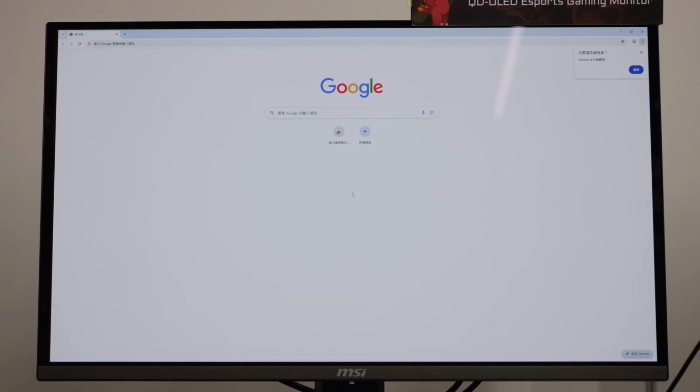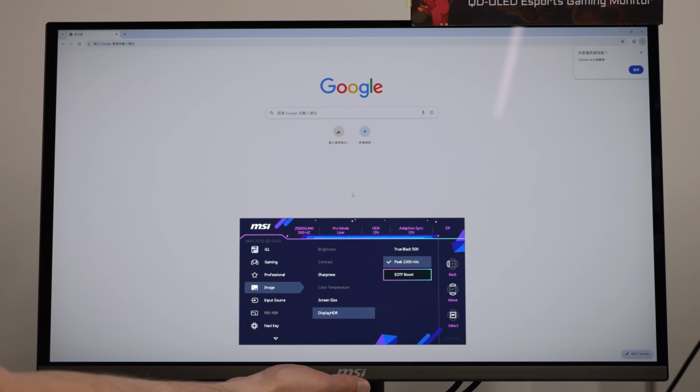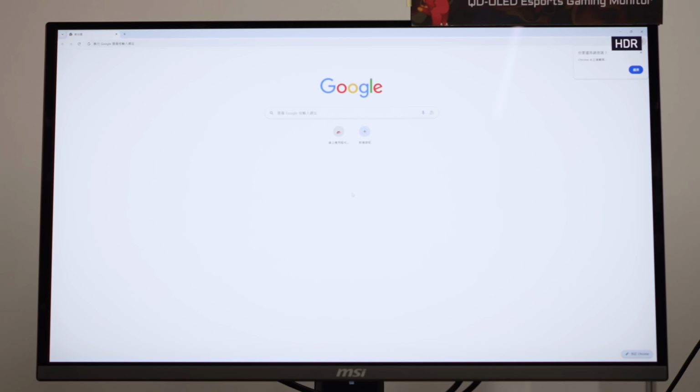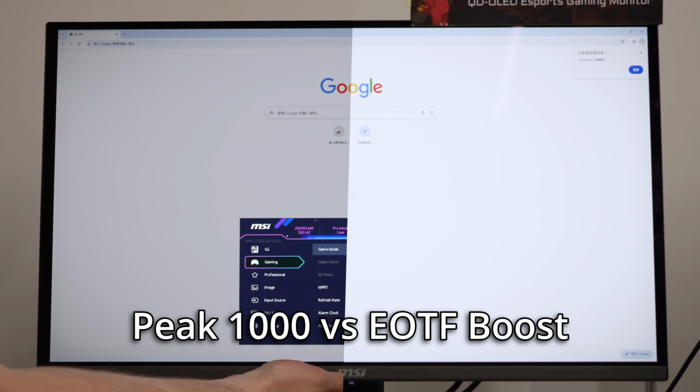So I really wanted to highlight it on this video, make sure everybody sees it, because now look, this may come at the cost of slight HDR accuracy. However, it is likely going to boost the HDR performance of these monitors pretty significantly. I say that because I put it side by side in the 500 TrueBlack mode, in the Peak 1000 mode, and in this new EOTF Boost mode.